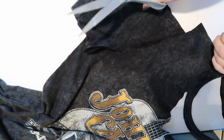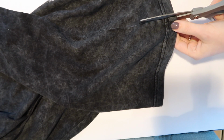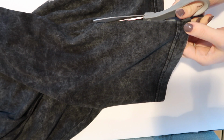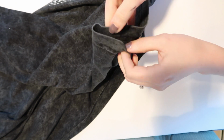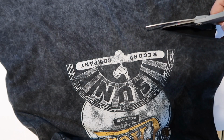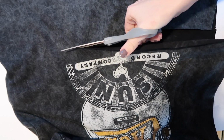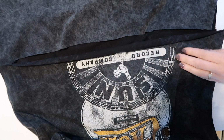Moving down to the bottom of the shirt, I'm going to cut 2 slits up along the side seams. Again, when I tried this shirt on the first time, I marked how high I wanted the slits to go, and for me, I chose about a half inch up from my waist. Then moving on to the bottom seam, I'm cutting the front of the shirt so that it lays right at my waistline. Just keep in mind to always give yourself about 1/8 of an inch more length than you think you need, since the fabric will curl a little bit.